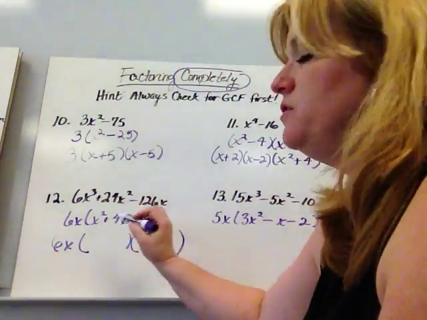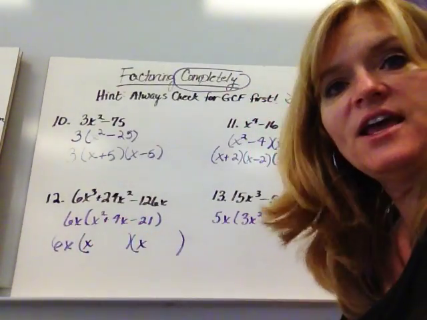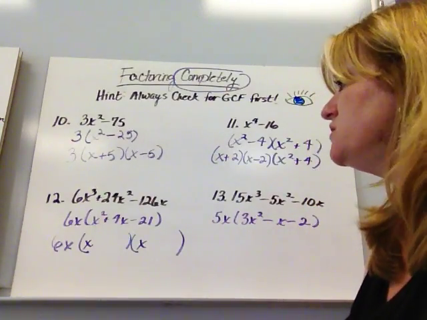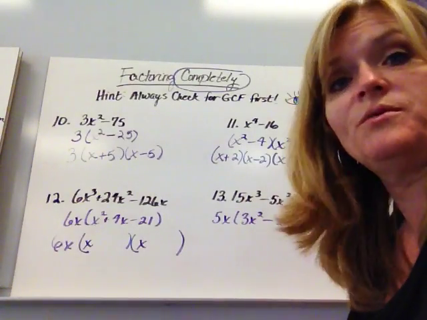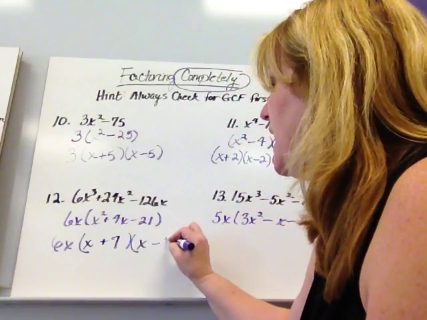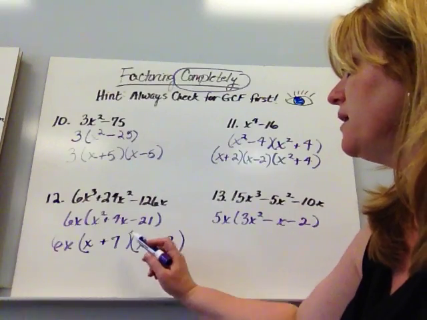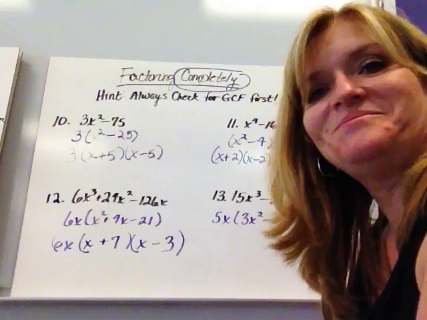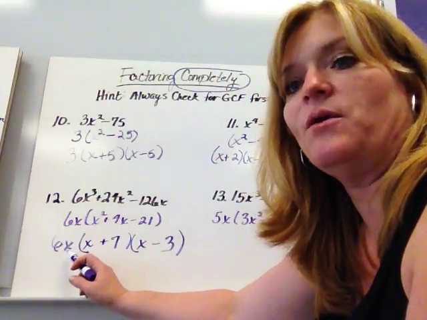And this one, I can do what we did before. How did I get the x squared? It was x and x. And now I have a negative 21. What factors are going to add up to 4? All right, so I think of it, I've got 1 times 21, 2 doesn't go in there, 3 times 7, oh, 3 times 7, and it's a positive 4, so a plus 7 and a minus 3. And I always check it, x squared plus 4x, excuse me, minus 3x plus 7x, there's my plus 4x, minus 21. That's factored completely. But don't forget to bring the 6x down here. You need to have that with it.